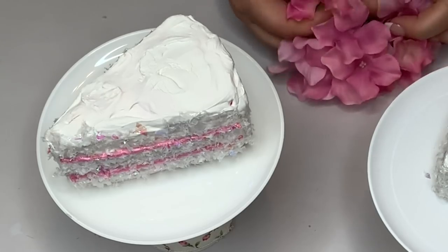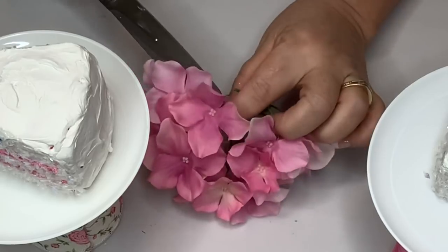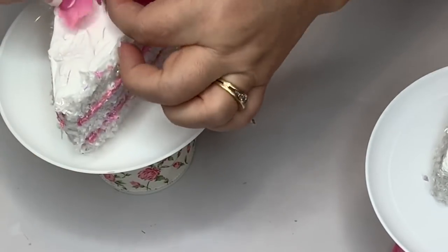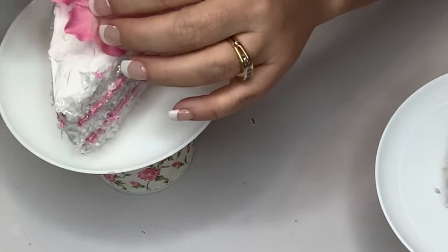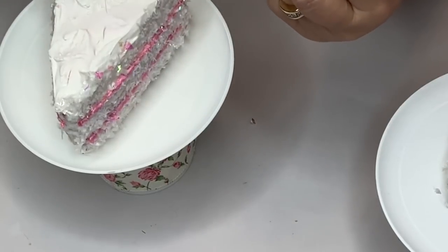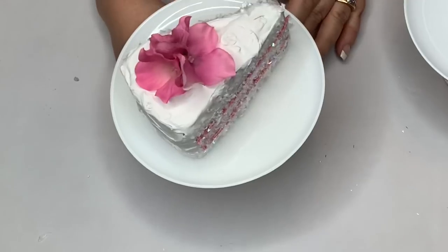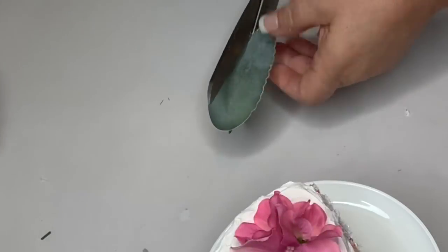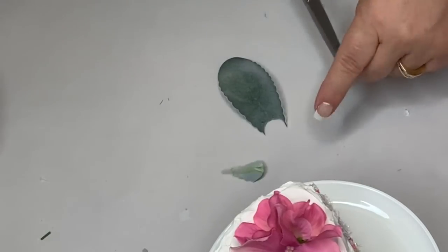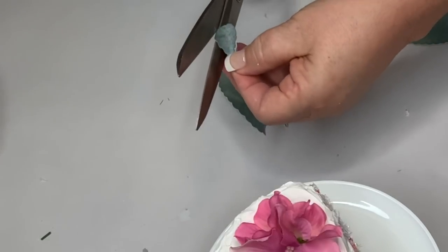So now to embellish the top part of the slice of cake, I took a few of these hydrangea petals, or blossoms, I guess, and then stuck them on top of the slice of cake. And I'm sorry this is a little bit out of frame, but I just took those and hot glued them right to the top. And then I didn't have a leaf that was small enough for my lamb's ear. I'm sure I have it somewhere, but I just made one of my own from a larger one and just used my scissors to cut a rounded shape at the top to make it like a lamb's ear.